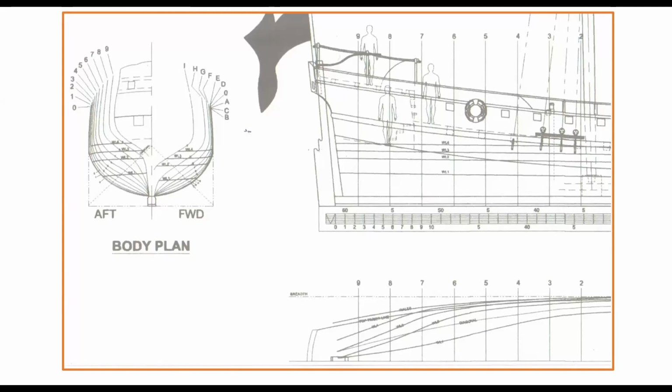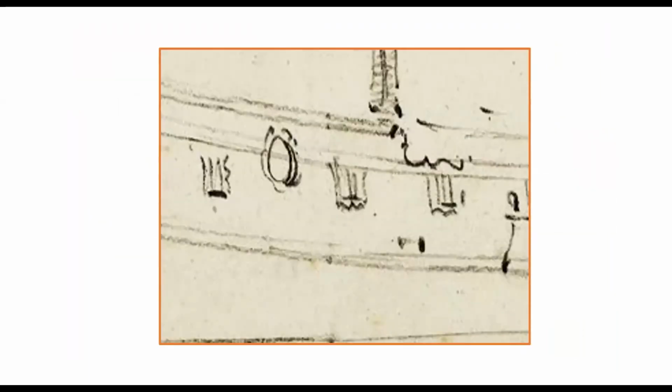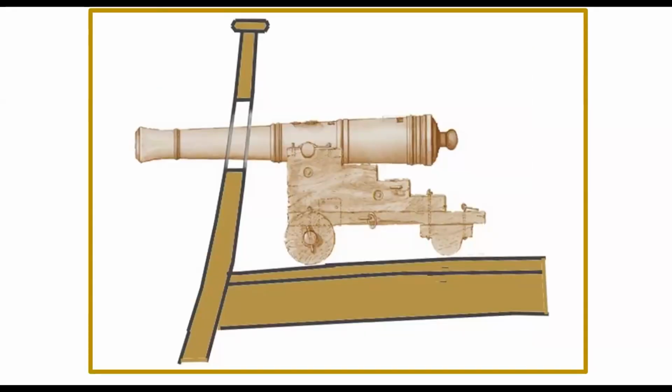Now, one of the features that puzzled us for some time was the location of the gunport, as its height above the deck level, which we could determine by plotting the line 19 inches below the bottom of the sweep ports. This measurement will be explained shortly. It seemed to indicate a large gun. If we had inserted the smaller caliber weapons of this period, then we would have to lower the position of the port, from that indicated in the Vanderbilt sketch.